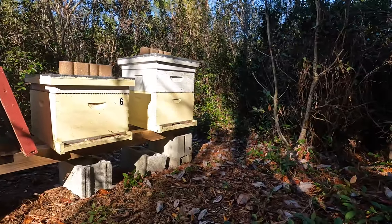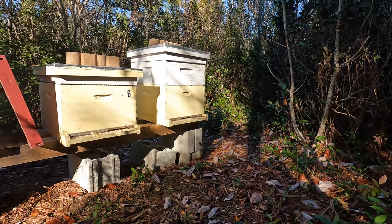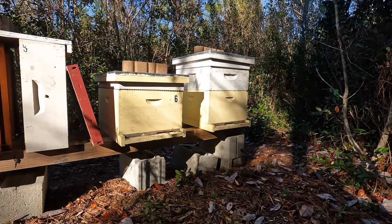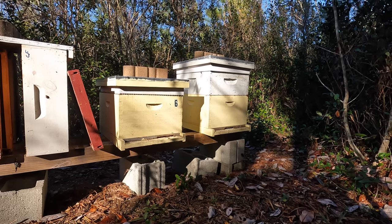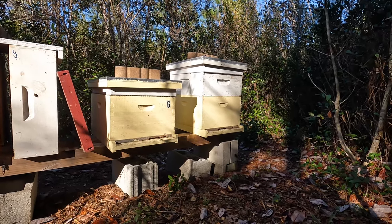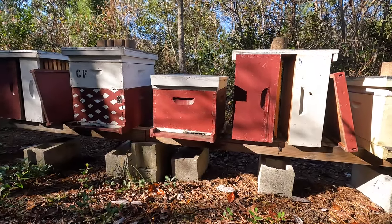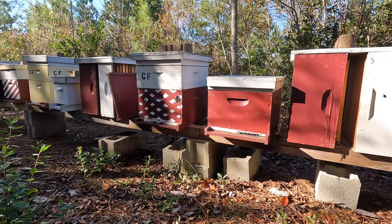Hopefully you can see the activity on hives one and two — they're flying. It just kind of stinks to lose a hive or two or three; I'm losing them at a pretty fast rate. We do have some activity — not much at all — on the fourth hive, and on the fifth, nothing going on.